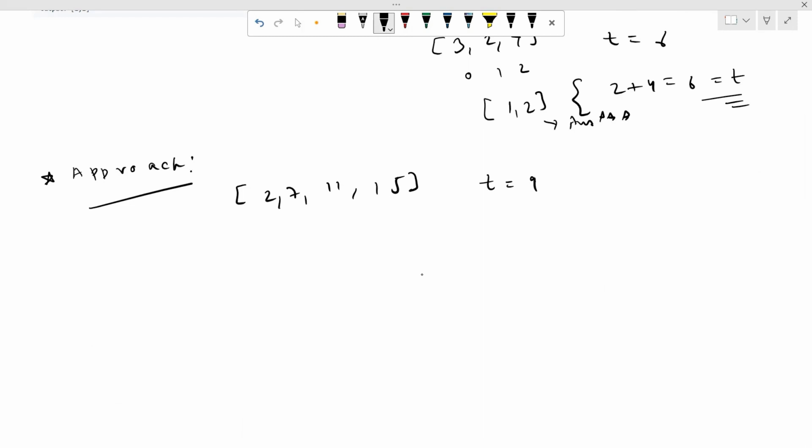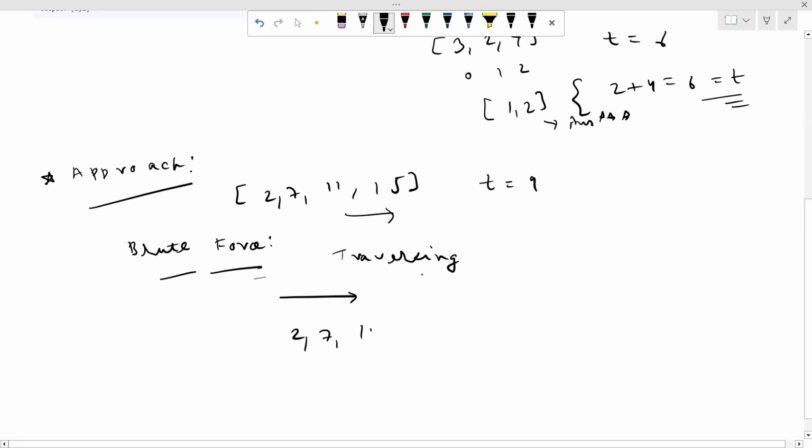First of all, let's try to discuss the brute force approach, and then we'll optimize it further. So we have given this array. What comes to our mind when we say array? It's traversing over the array, trying each and every possible combination and finding out which elements sum up to the target value. So we'll just traverse over the array linearly.